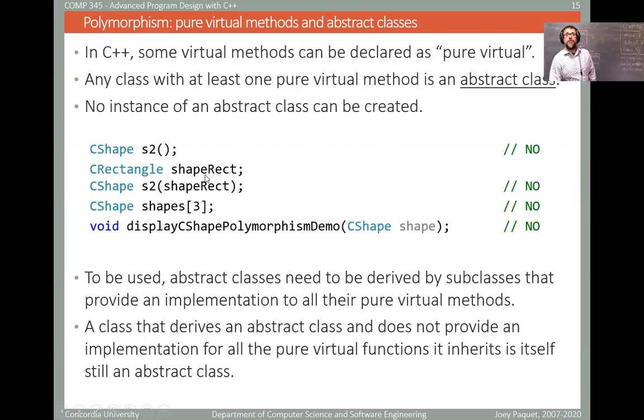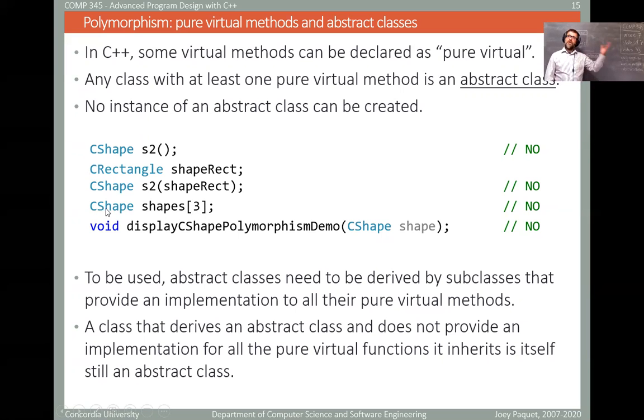You might say, okay, I'm going to create an object of the subkind and I'm going to pass it to my copy constructor. No, you cannot directly call any constructor of the class CShape. In fact, only the subclasses of CShape are allowed to call the constructors of CShape. You're not allowed yourself to call these constructors explicitly in the program. You can't either create an array of shapes.